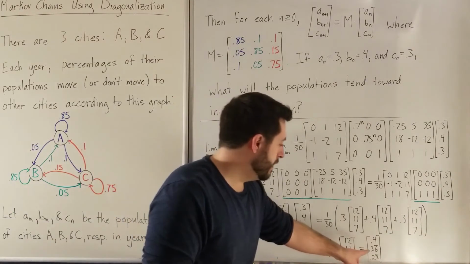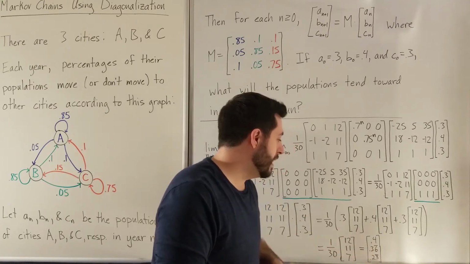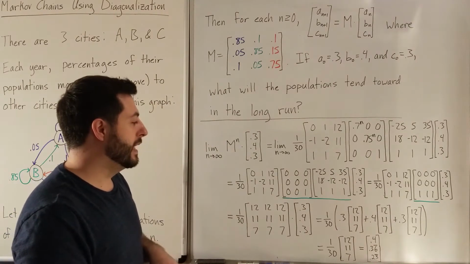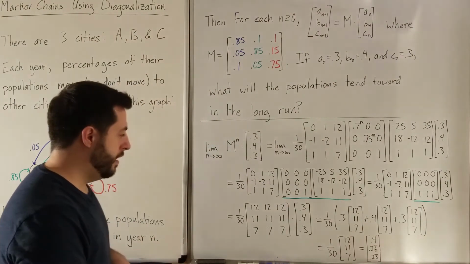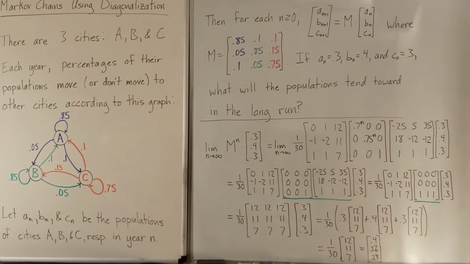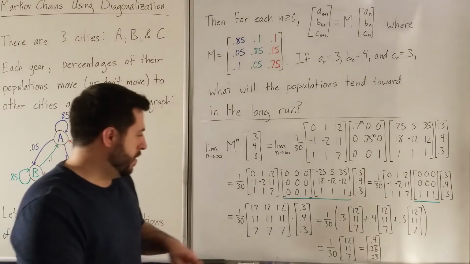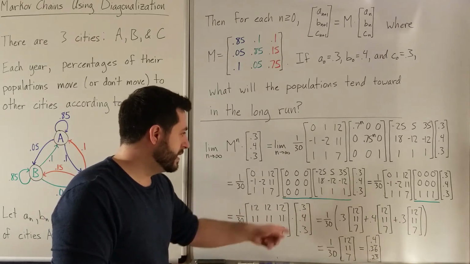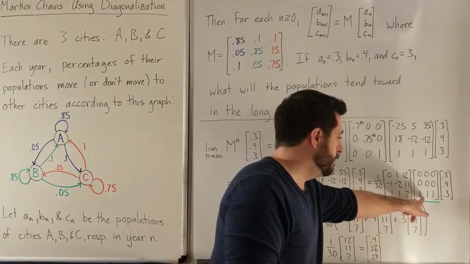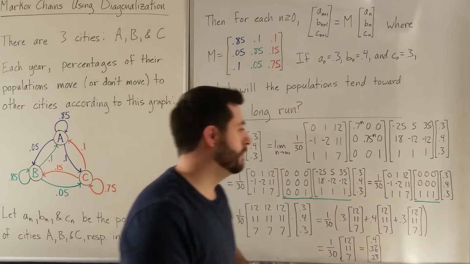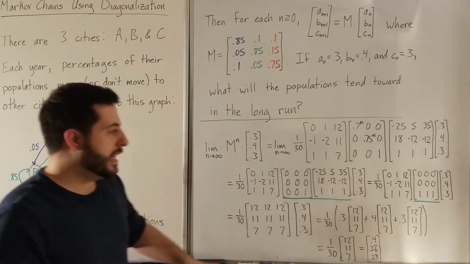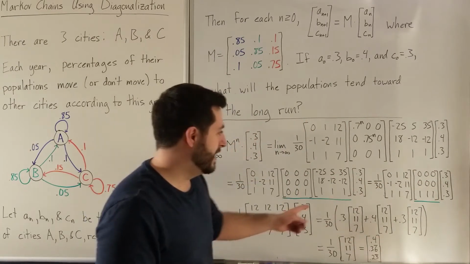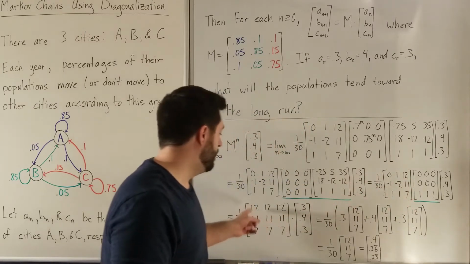So most of the people, or the plurality of the people, are going to end up in A, slightly fewer people are going to end up in B, and then much fewer people are going to end up in city C. One thing to note is why all three of these columns are the same. All three columns were the same because we had a matrix of 1, 1, 1 here with zeros in the first two rows. Any matrix right here multiplied by a matrix that looks like this is going to give you exactly the third column here repeated 3 times.